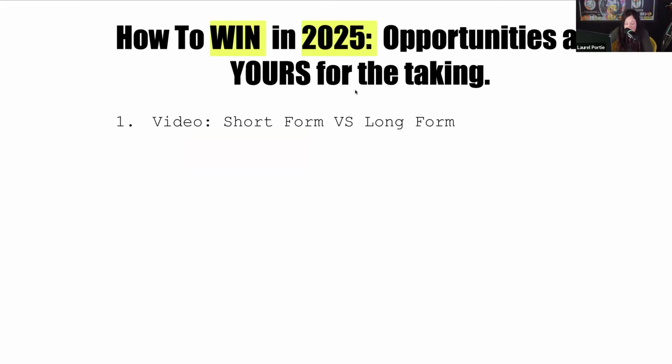So I just told you guys a lot of the complications that we're going to have going into 2025. Here's how to win, okay? Because opportunities are yours for the taking. I know that I just told you that AI is consuming the news feed. People are saturating the market with crappy offers, but guess what, guys? There's a lot of opportunity here because people are looking for people like us who are willing to do just a little bit more work.